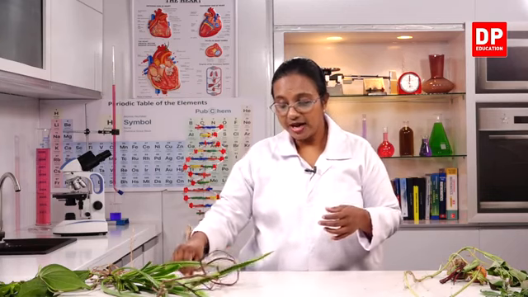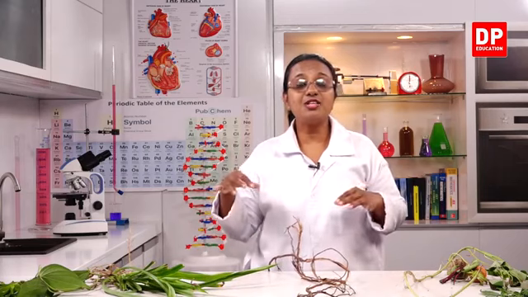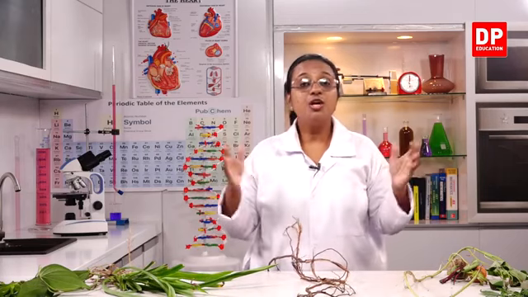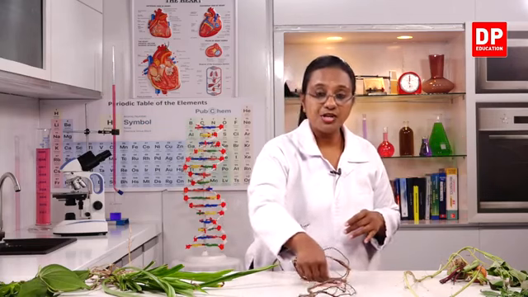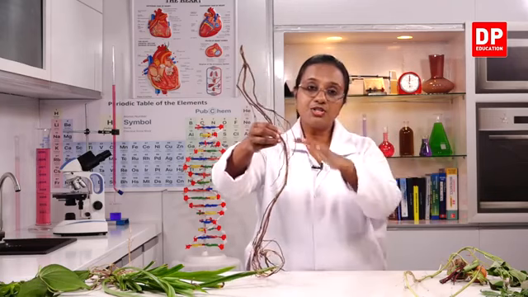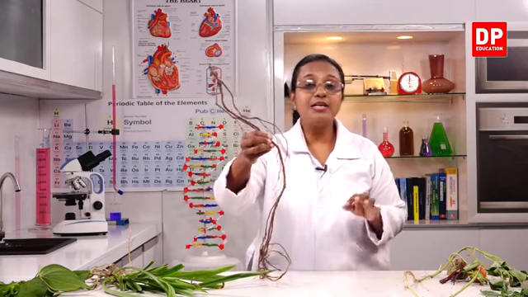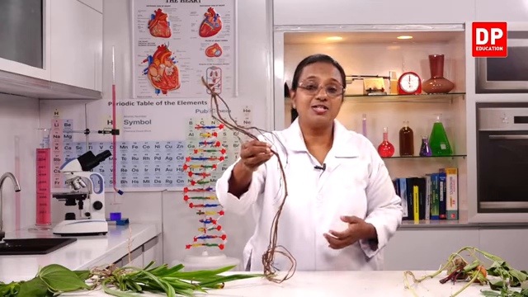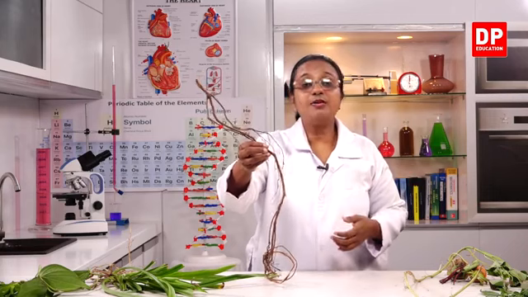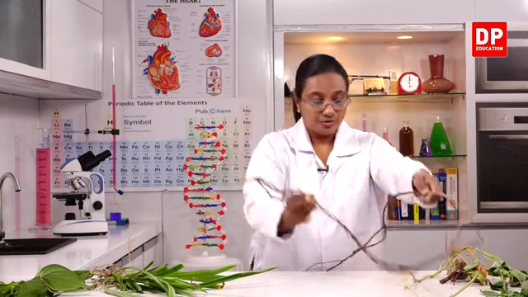Then there are adventitious roots coming from the branches of plants. For example, if we take the banyan tree, it's a very large tree with a lot of branches. To hold the weight of the branch, there are prop roots. Here you can see they start from the branch, come down and they root into the soil, so they can provide support and hold the branches and bear the weight of the branch. So these are known as prop roots.